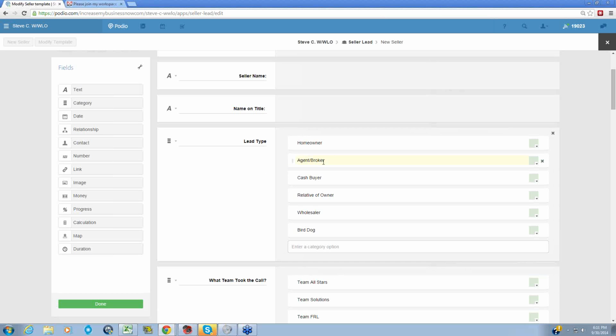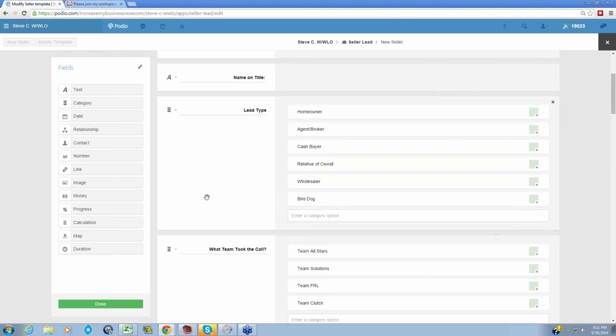So if I'm going to run an agent campaign in the future, or maybe like Kyle's looking for agents to work at his local market right now, we can go back through the database, pull up all the agents, and take it from there. As far as lead type, we have homeowners, agents, cash buyers, relative of owner, wholesaler, bird dog.